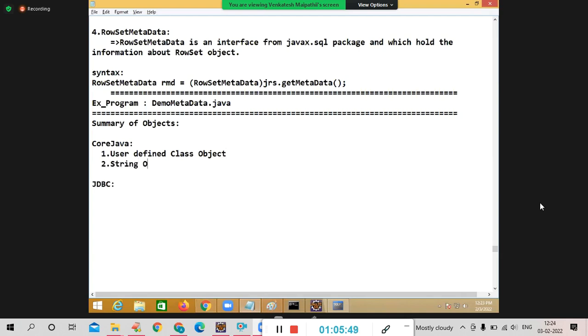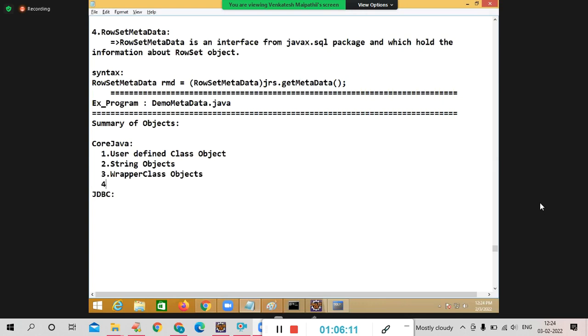String objects, you must know. Wrapper class objects, you must know. Up to here, people will cover it.